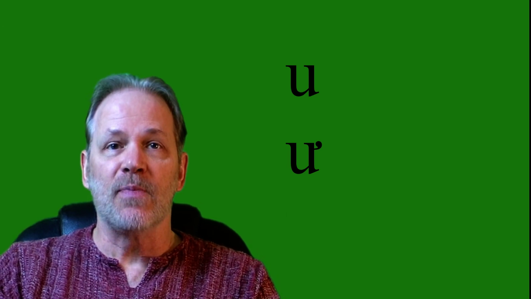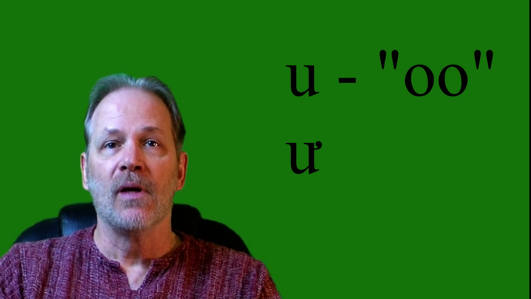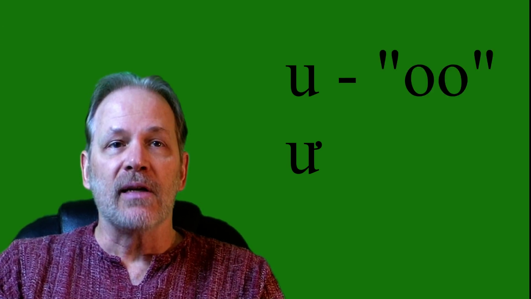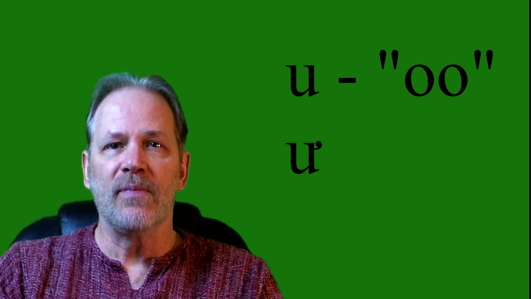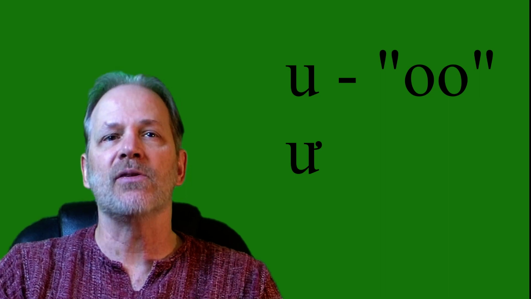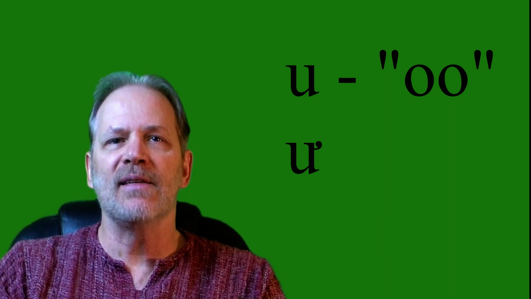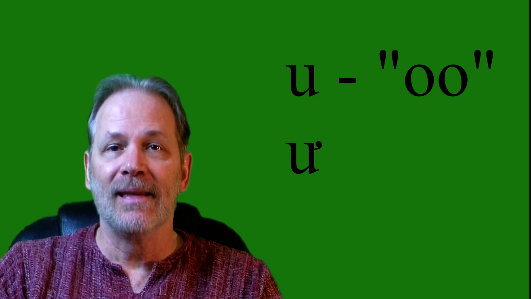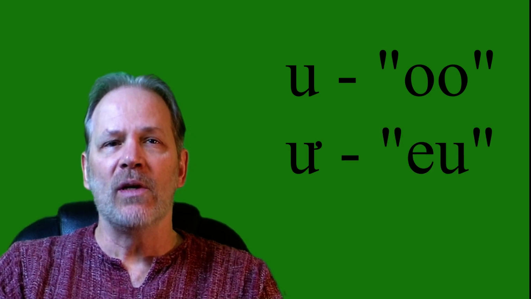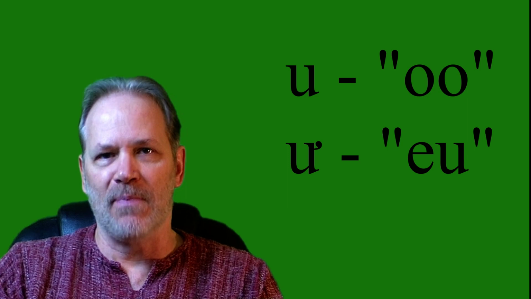There are 2 U's. The regular U is pronounced oo. The U with a whisker on it is a little tricky for some people to pronounce. I found the easiest way to teach people the correct pronunciation is to have them try to say the oo sound, but while smiling. Once you can make the correct sound, you don't really have to smile, though.